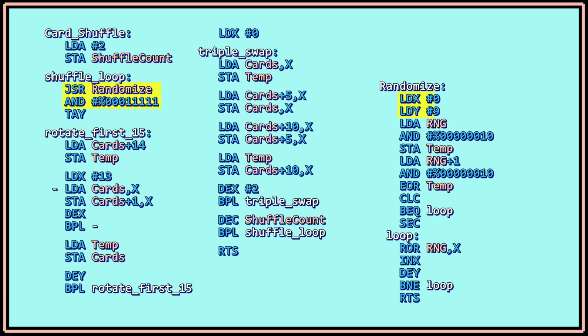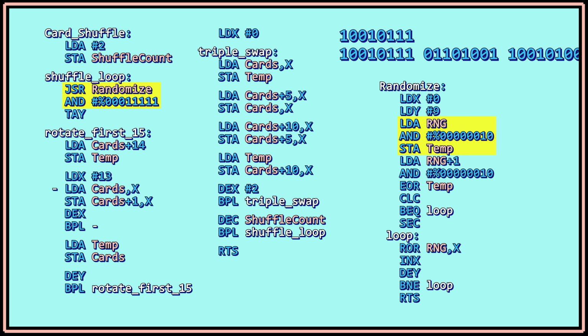After setting up 2 counters to help with the number of total bytes used, 9, the first byte of the LFSR is read and the 7th bit is extracted using an AND instruction. Then the second byte is read and the 15th bit of the LFSR is extracted. Those 2 bits are XORed together and the result gets shifted into the highest bit of the first byte of the LFSR. And then all 9 of the bytes are shifted over to make room for the new bit.